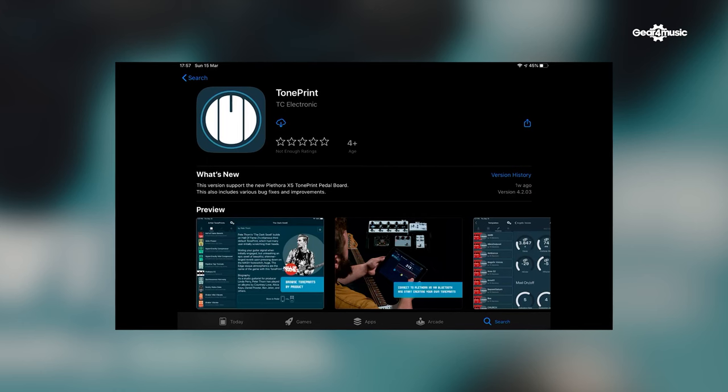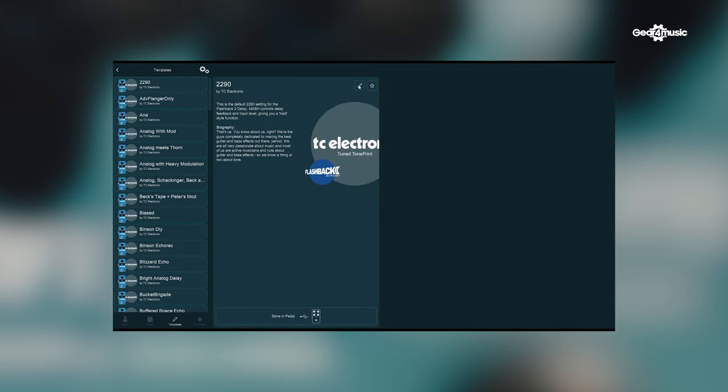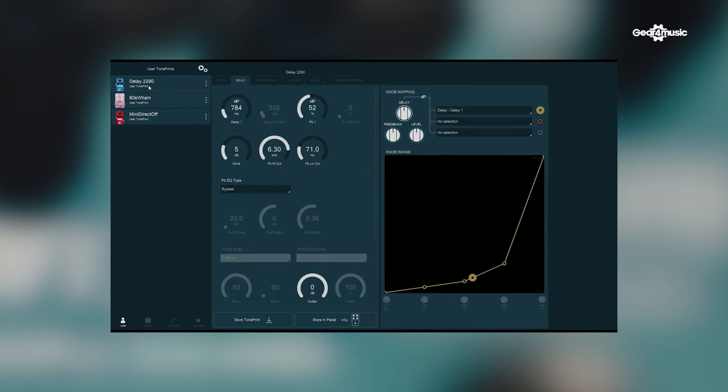Now, those 3 tone print slots allow you to draw upon the power of TC Electronic's TonePrint app. That gives you access to a plethora of different effects that they already have within their lineup and allows you to save artist presets as well.